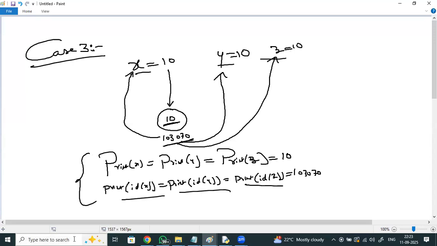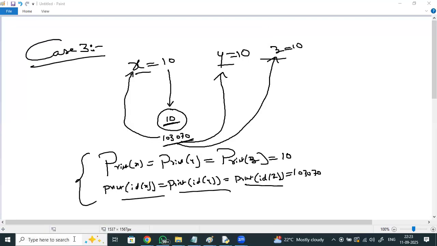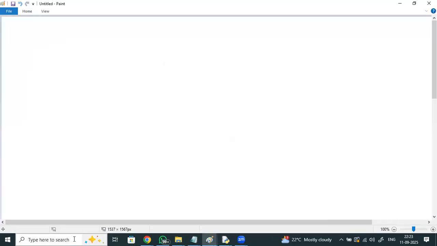Okay, now case 4. X equal to 10, X equal to 20 here, X and X only.